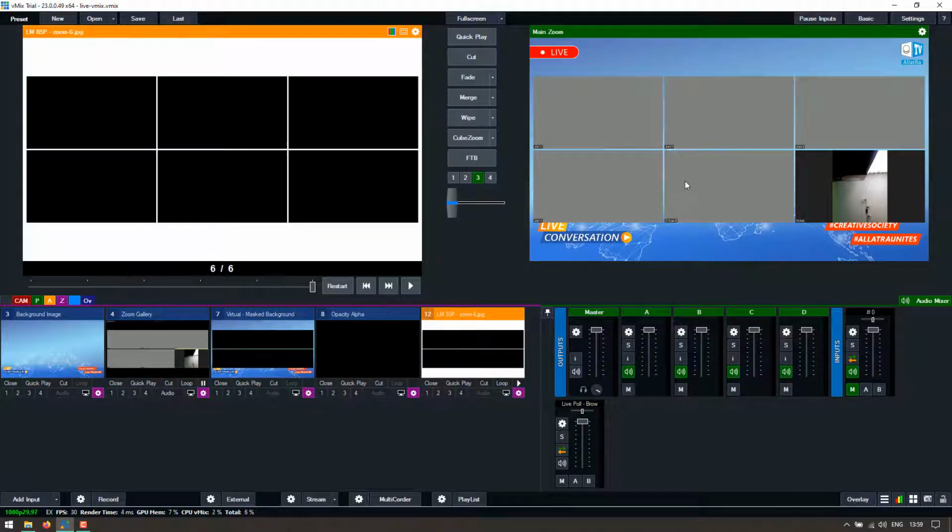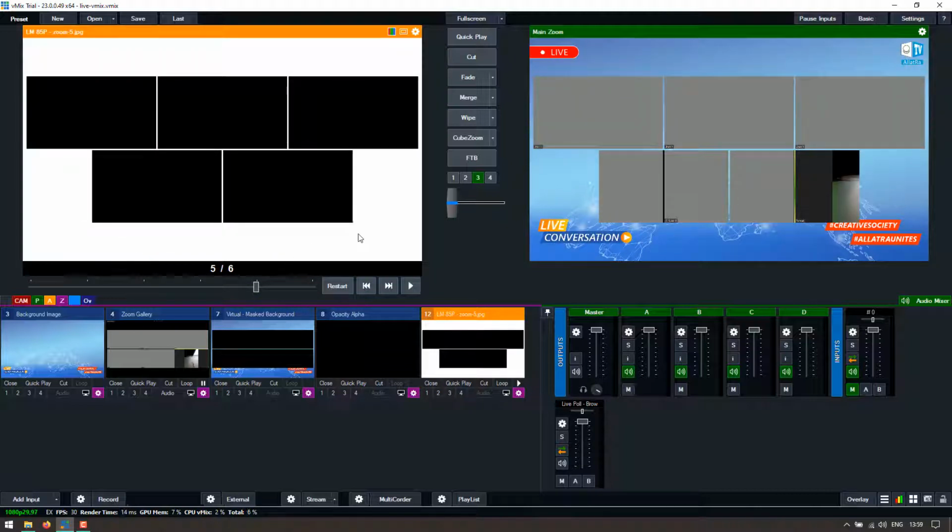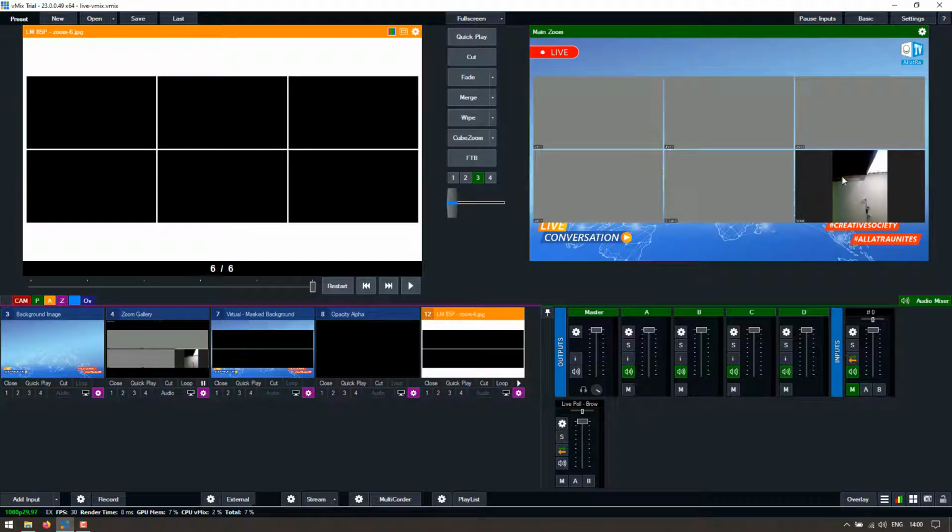So here you can see the live preview. We can change the layout. We can set, for example, 5 participants, and I can now hide the camera at 1. Okay, now we have only 5 participants, and we adjusted the layout quickly. So, for example, now we will have 6 participants again. We can see it here, and we can react immediately to show the 6 windows.